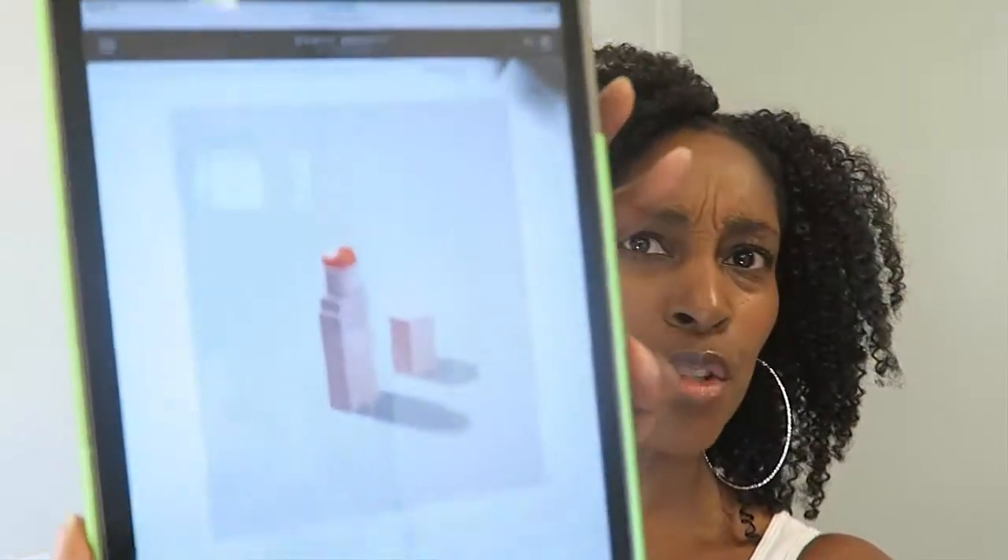I love the foundation. If it holds up this well tomorrow and Monday when I go to work, this could end up being my new everyday foundation. I'm very basic when it comes to makeup — I did not get any of the highlighters, Killawatts, or shimmer sticks, although I did swatch Cinnamon, Rum, Unicorn, and the Chili Mango, which is a really beautiful orange. I didn't get it because I already have an orange I'd use for blush. I don't really highlight or contour.